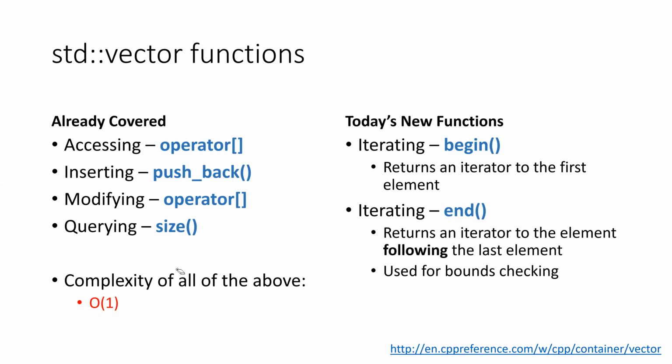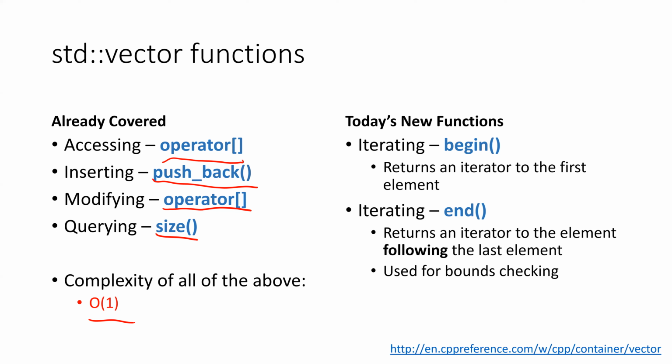Okay, so let's talk about standard vector a little bit, because that's the one container class you've already learned about. Just to review, it has this subscript operator, and we can use that to read elements. We can also use it to modify elements. Here's a question to see if you were paying attention last week. Can I use that square bracket operator to create elements? What do you think? No, do not do that. Bad. But I can use the push_back function to create elements at the end. And I can ask, how many elements do you have? Size. All of those things are fast, order 1.